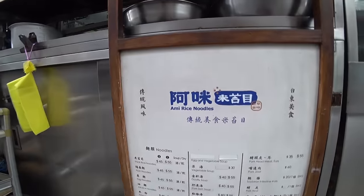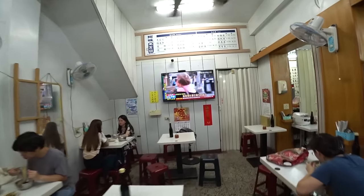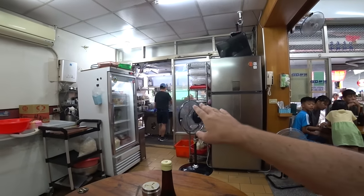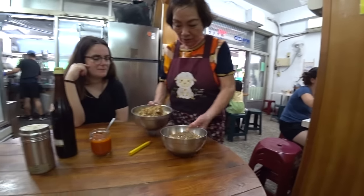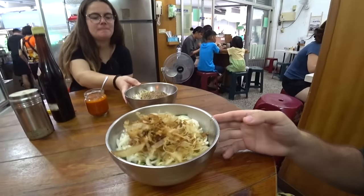Taitung is well known for having delicious rice noodles so this should be good. We head in - looks very classic, TV on with the news, really typical. We find a nice round table - I love these kitchens where you can always see everyone cooking. We check out the menu and order. The chopsticks are here and the food has come - I didn't expect such a big portion.